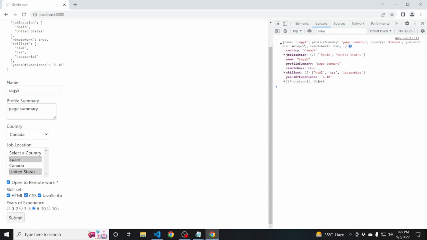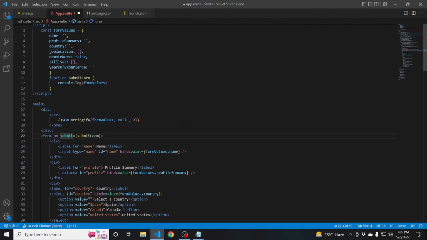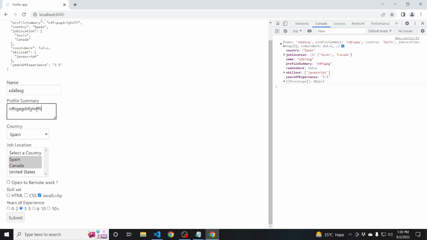One last thing I would like to mention here is about event modifiers. Instead of writing event.preventDefault, we can add a modifier to the submit event. So let me remove the event object and the corresponding statement. On the submit event, we can specify a modifier using the pipe character followed by the modifier name. That is going to be preventDefault. If we now go back to the browser and submit the form, the page still doesn't refresh, similar to event.preventDefault. There are a few other modifiers which I'll leave for you guys to explore.